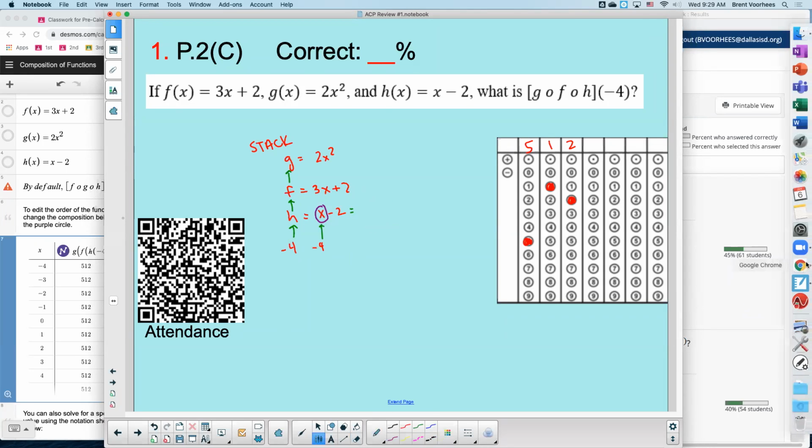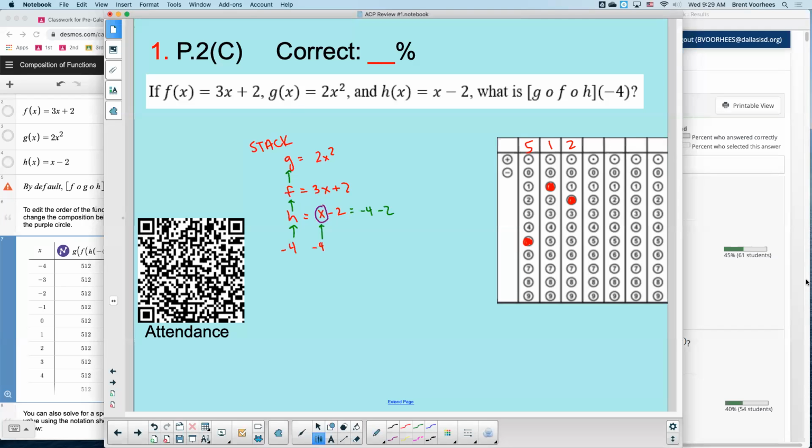Actually, I'm going to switch this to green and circle it with purple so you can see. So that's what swapped right there. This x got replaced by this -4. It's all substitution is what's happening. And so whenever you reduce this, -4 minus 2 more is -6. You would then take the -6 and plug that in right there. And so this time, this x gets replaced with a -6. And so it'd be 3 times -6, and I'll put black parentheses, but I'm going to circle in purple in a second, plus 2. And so all I did is I replaced this x with the -6.